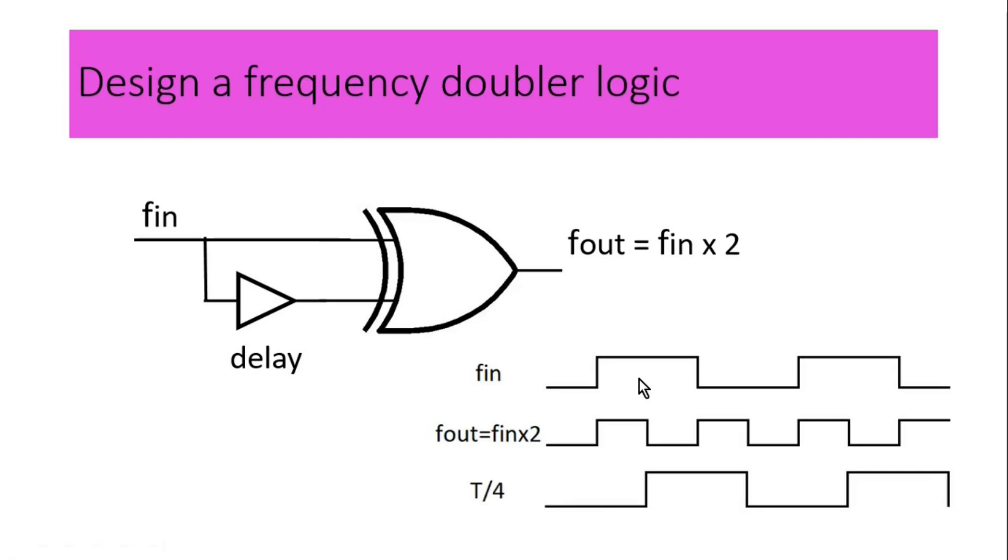So what we need to do? Now the trick is you should delay this input frequency by that much time, that means by granularity level. So I am going to delay this input frequency by T/4 and simply XOR f_in by this waveform. You will get your desired frequency. I forgot to mention what is this T.